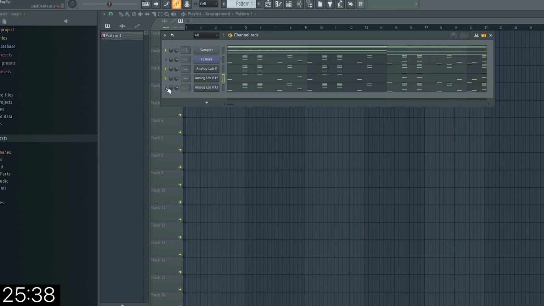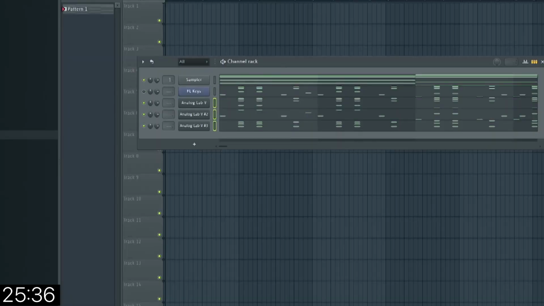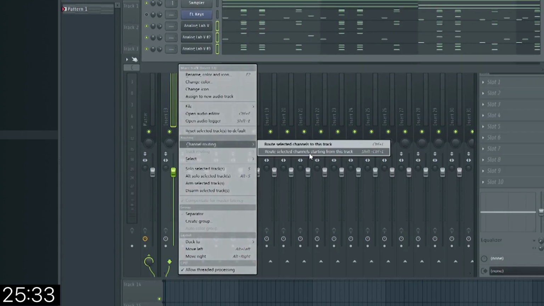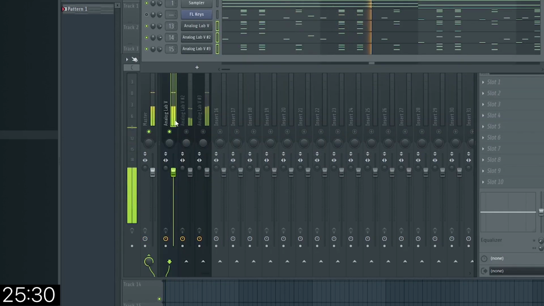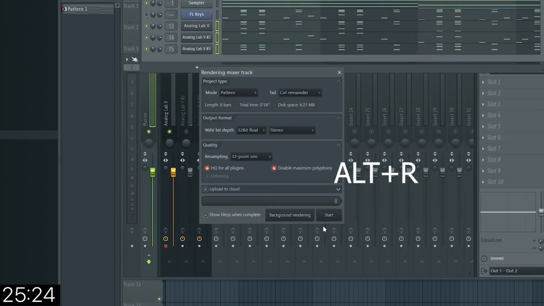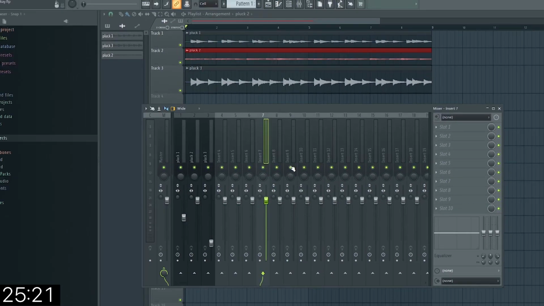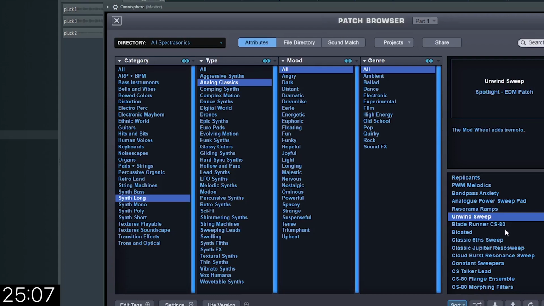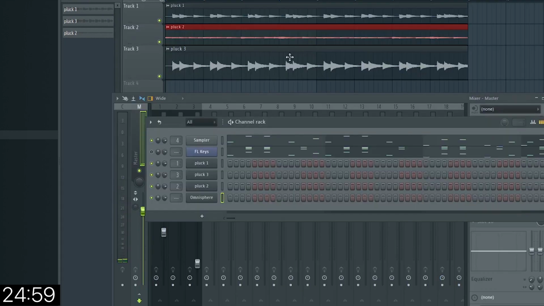With this done, we can level them out to have a perfect blend between the sounds. But I'll render it as audio clip because of my PC performance and capabilities. So to render, with the channel selected, do Alt+R. Now from here we can add another layer to act as a texture. I'll be using a synth from Omnisphere. So basically we follow the baseline of our progression and create this simple groove.